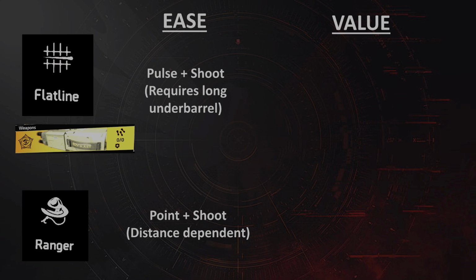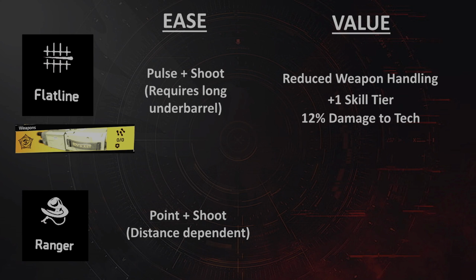The value, we've lost some by taking Technician, but we've also gained some. We might have lost weapon handling and our rate of fire and our reload, but what we've also gained is an additional skill tier, and we've also gained 12% amplified damage to tech, robots, turrets, etc. So there are those other additional benefits that need to be weighed up.